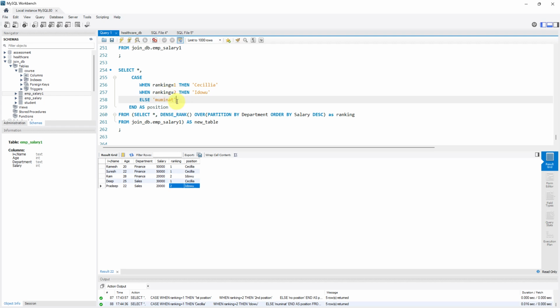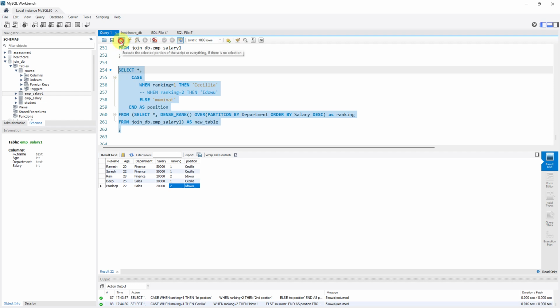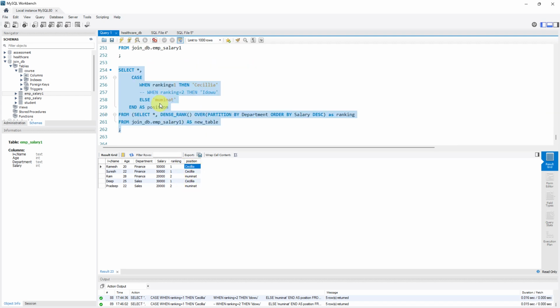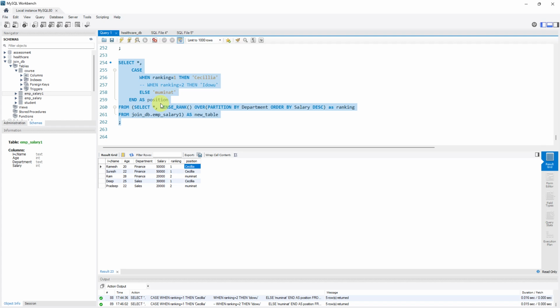What if you say just ranking equal to 1, then Cecilia, and then remove the second line, so it's only 1, and then else Christina. Every other thing after 1 is Christina. So if it's not one, if it's not Cecilia, then it goes to Christina. That's how the else works. I just wanted to show you how the else works.